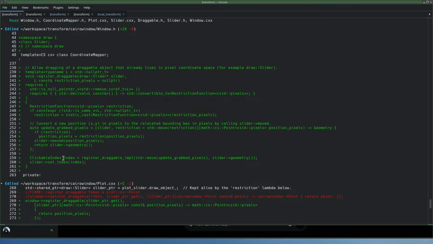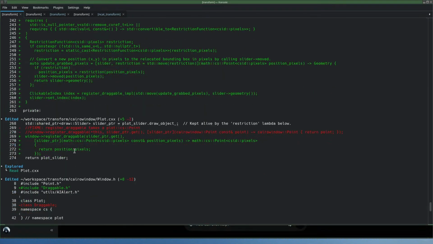Clickable index. Draggable implementation. Yeah, that's just a reuse of the existing thing. What is it? That's cool. And here we have now, instead of cairowindow point, it uses a pixels point.